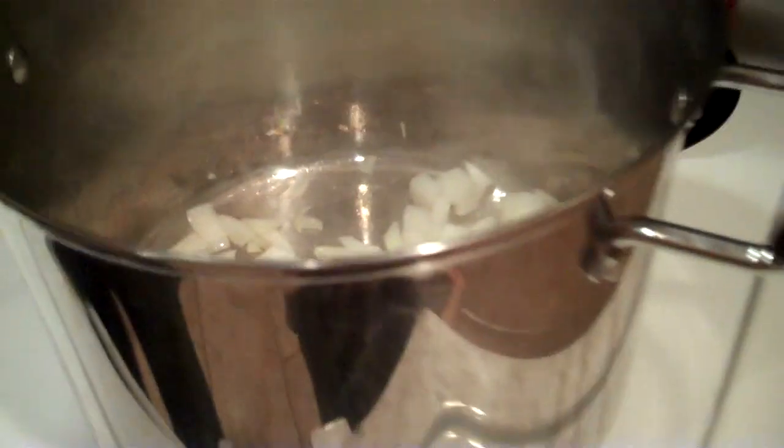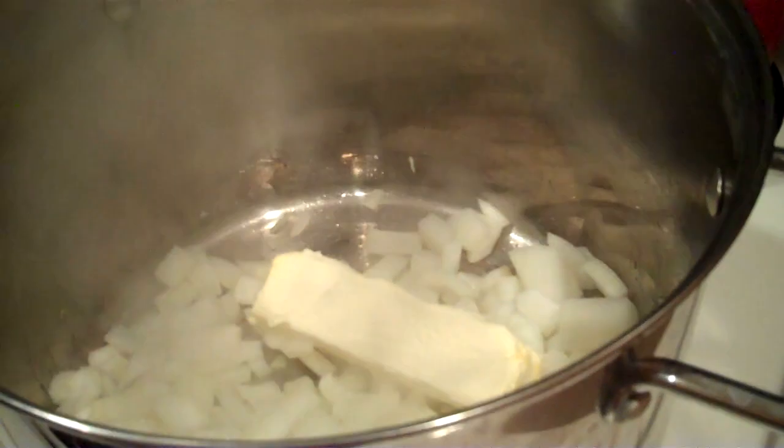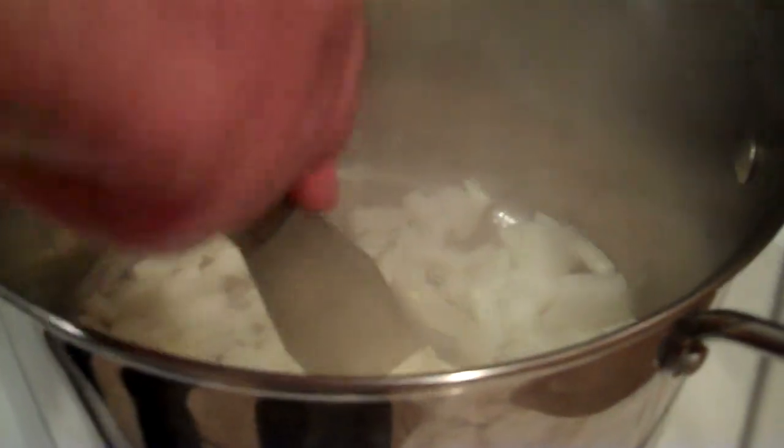And we'll pop this in the pot here with our oil. Look, we'll take some butter. Throw a butter in there. Yeah, baby. Set our fire on medium high. That's some garlic Tabasco sauce. Pop a little bit of that in there. That'll make it good. Make it real good. Stir that up. Let that simmer.